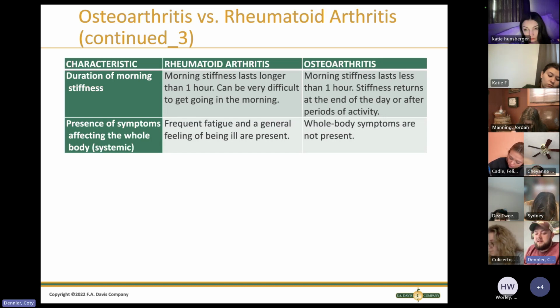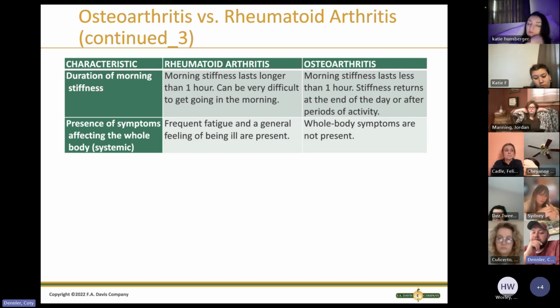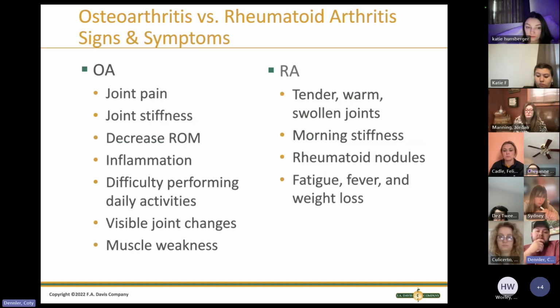You guys got that? I think that table is very helpful in going back and forth between the two because they can look similar at times, and they mirror each other. Okay. All right, so some other signs and symptoms. Again, this is just really good for your studying to go back and forth between the two. We've covered these, but these are hallmark symptoms. This is good for your knowledge assessment today and for your exam.